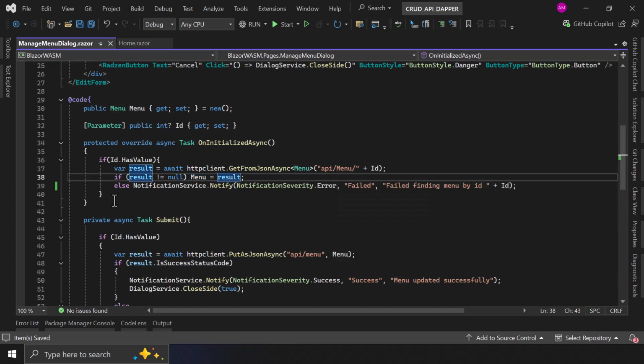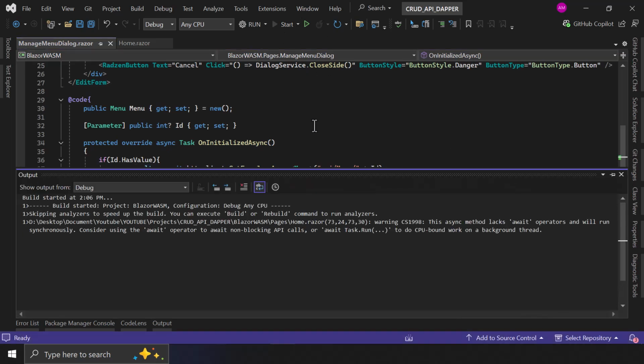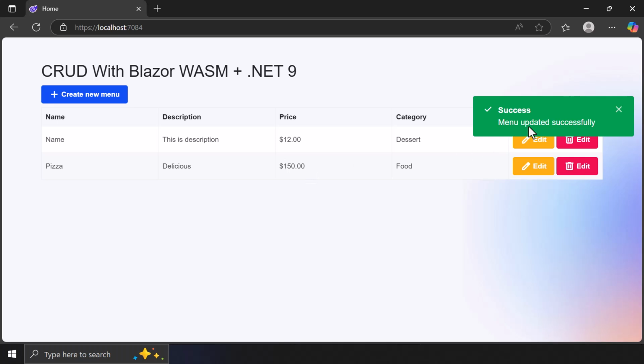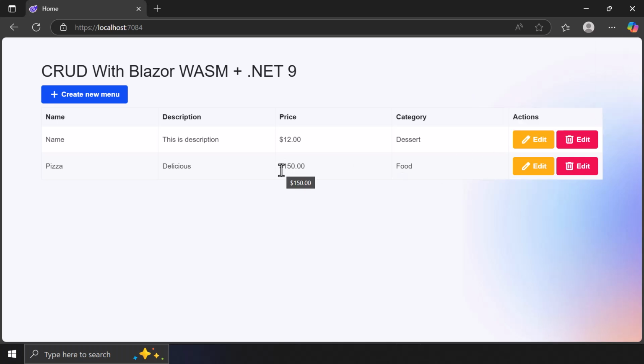And then if result is null, we're showing an error. And let's try again. Edit. Okay, good. Let's modify the price to $150. Okay, submit, and good. Menu updated successfully, and the price is changed automatically.